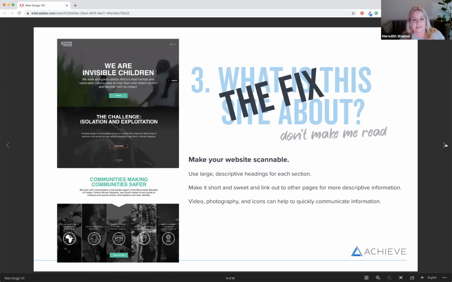So how do we fix this? Yeah, so we make it more scannable. This is a great example of a pretty scannable site. And I'm not sure how you're all viewing this, but even in this smaller iteration that I'm looking at, we can definitely pull out the headings here, larger subheadings underneath. Just really trying to do a good job of quickly explaining kind of what the site is about, what the organization is about, who they serve, and then help guide the user into the site further.